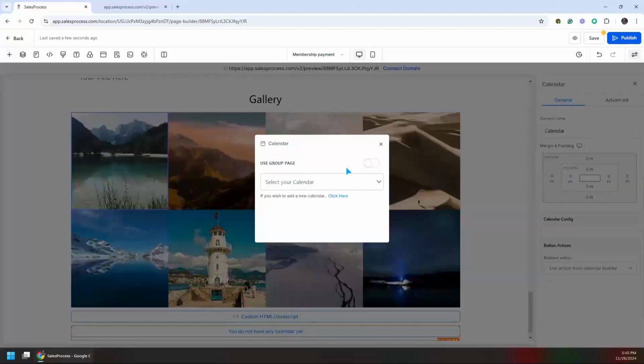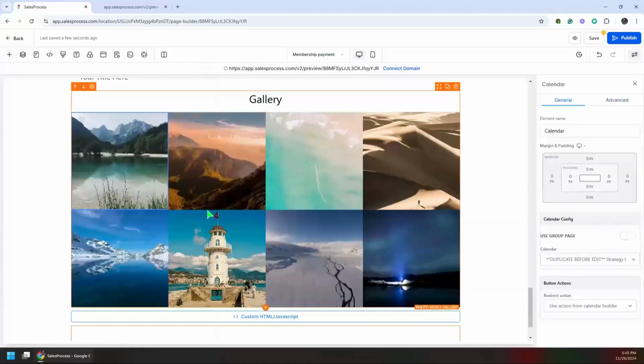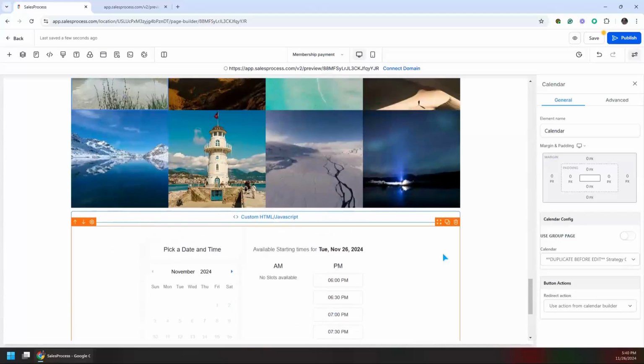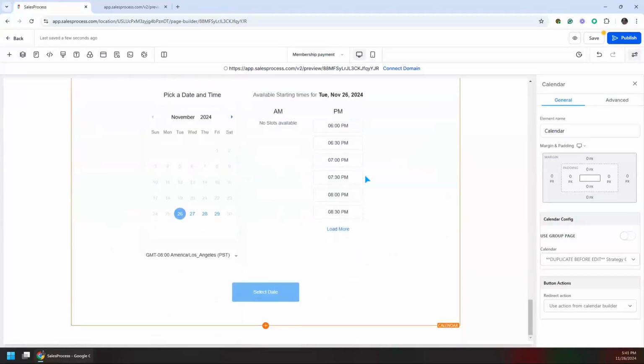Let's try the calendar element, and obviously it's going to ask us to select one of the calendars that you want to use, and it will show up like this within your website. So remember, there are two different things. When you're creating the calendar, the acknowledgement says, thank you very much for filling out this form, or booking an appointment. That whole thing is going to be within this element in your website. So every time you see this orange box, it's showing you what it's going to look like on the website.